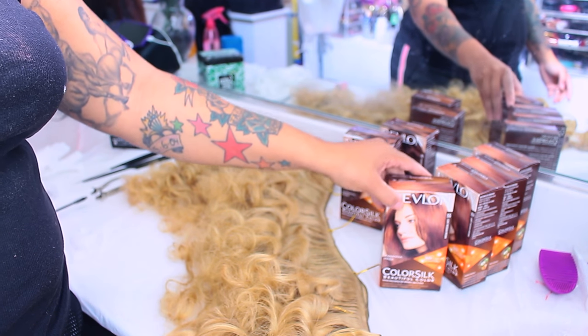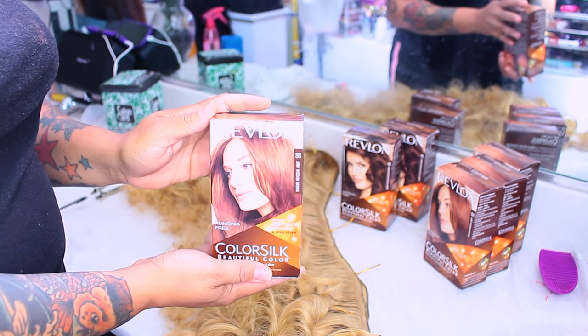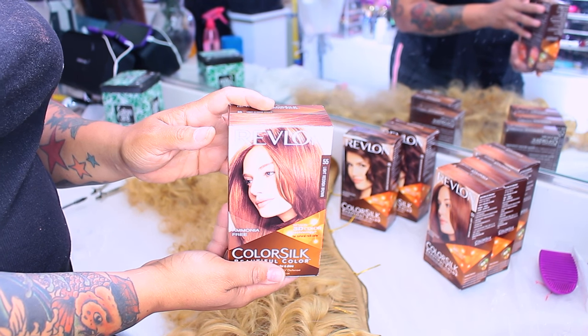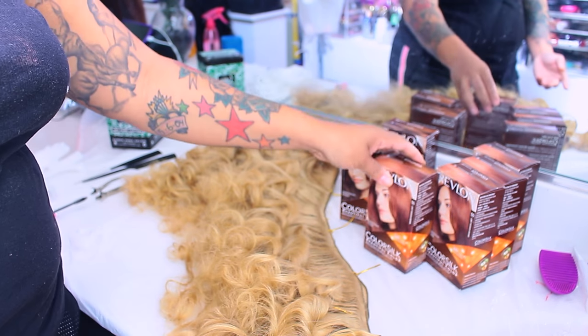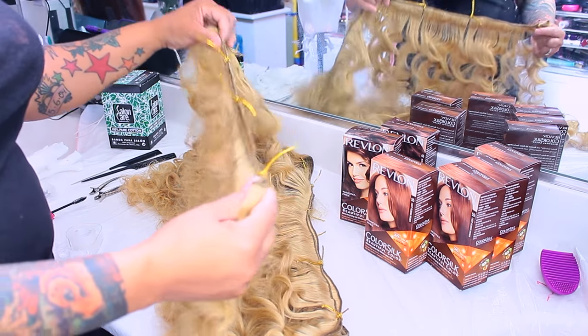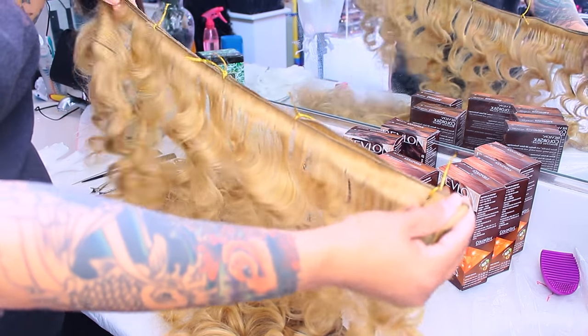These four boxes over here are going to be used for the highlights in the bundles along with the highlights in the closure. So this is a little bit lighter red. If you want this particular color, just take a picture of the actual faces. I think the first one was a chestnut brown.